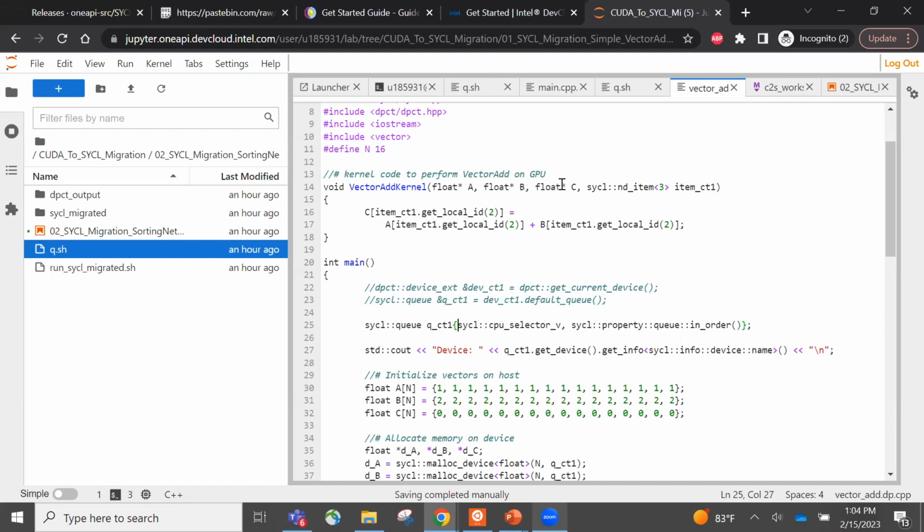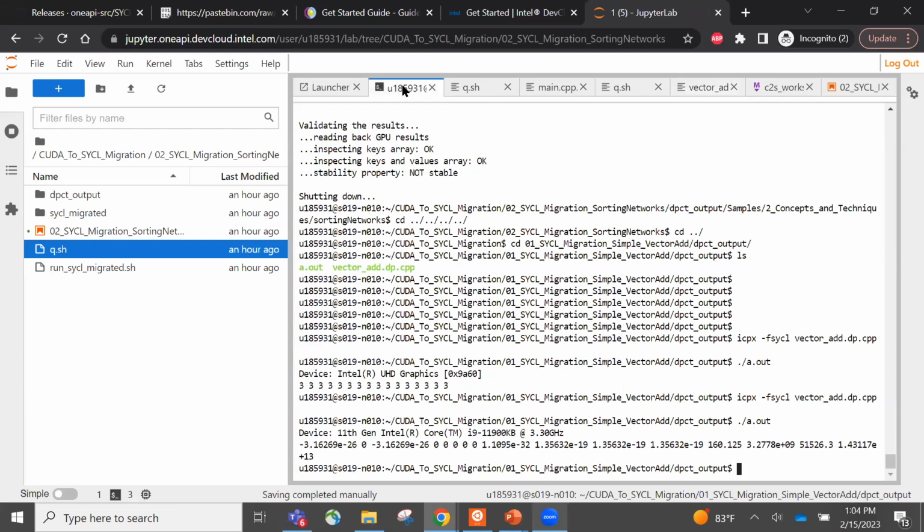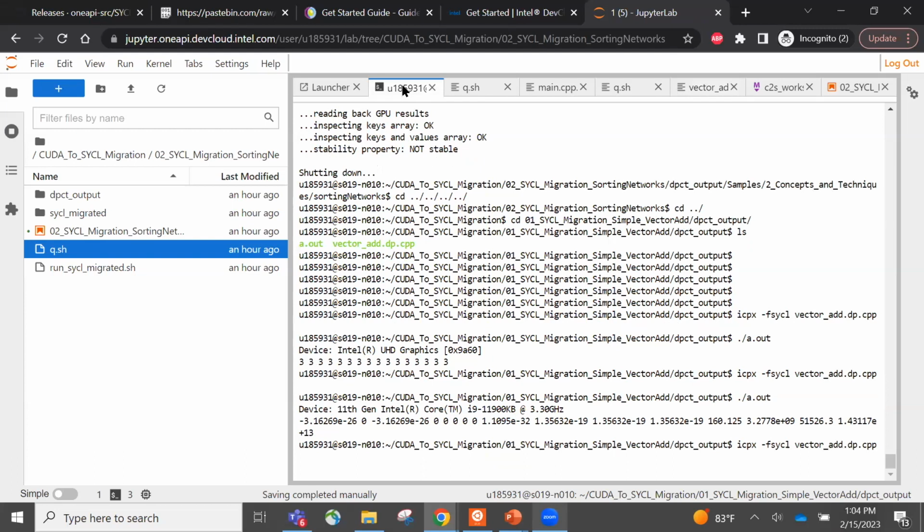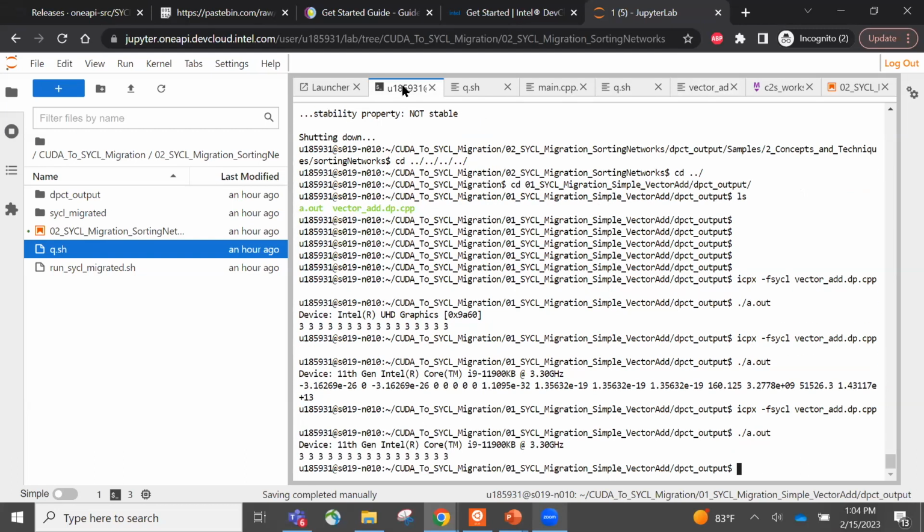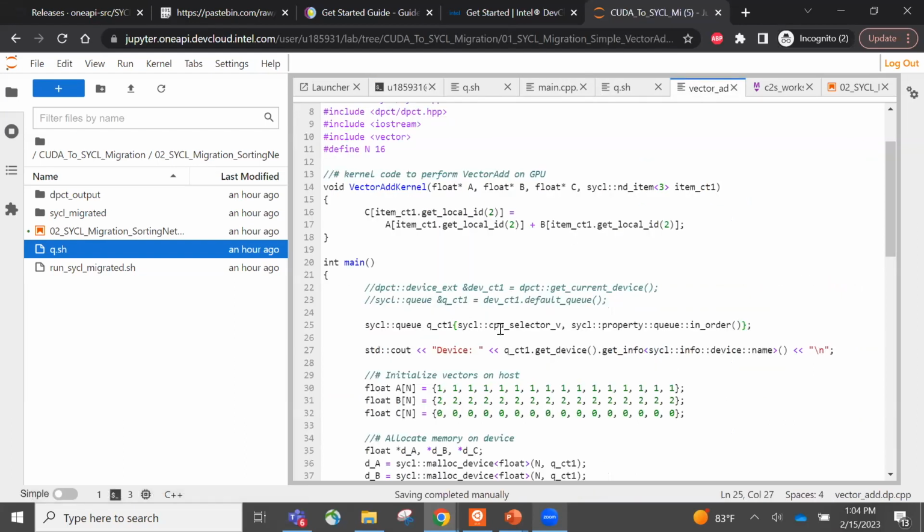I think that is it, let's try this code. Right, so now you can see that you get the right output, but since we specifically said run it on a CPU, it ran on a CPU, right? So again, what I did was I added the in-order queue property.